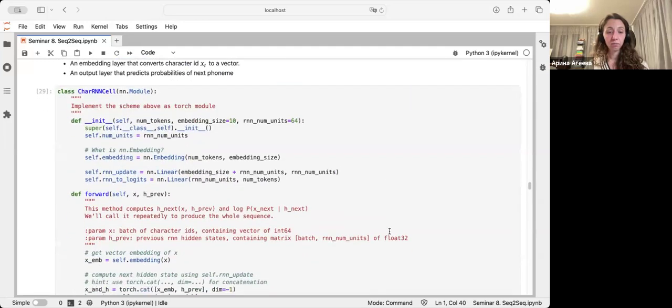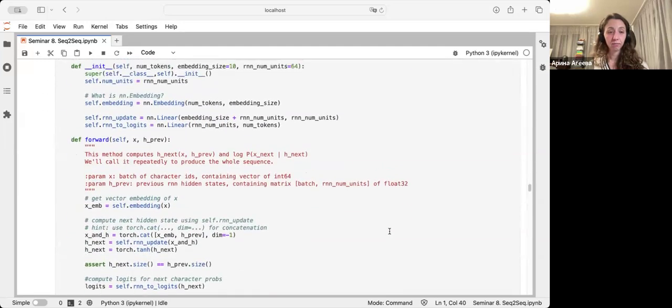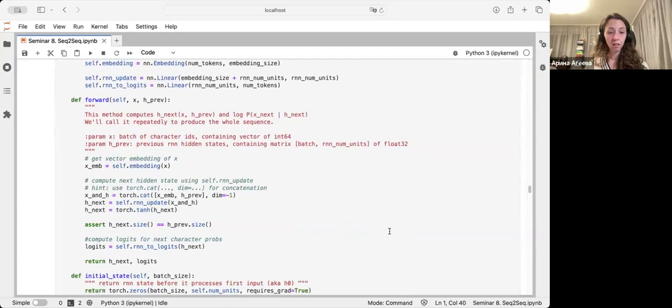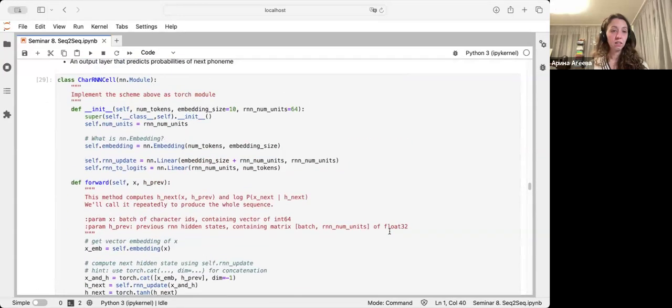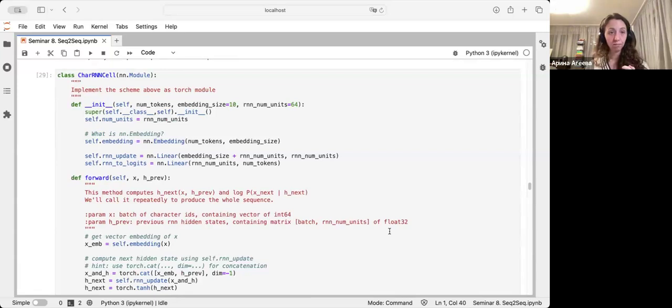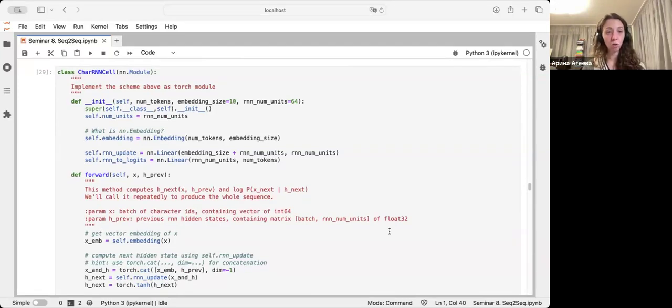So here is the class for implementing our RNN.